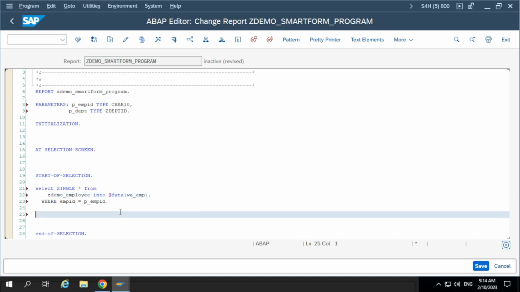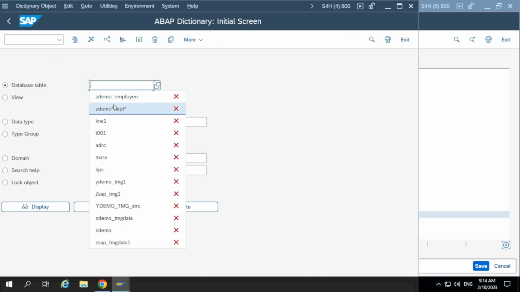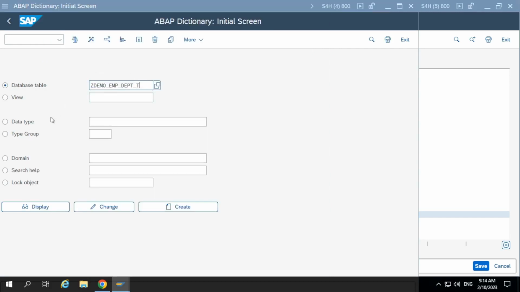And I'll select department data also. Select single star from, what is the table name? Department table name. This one.